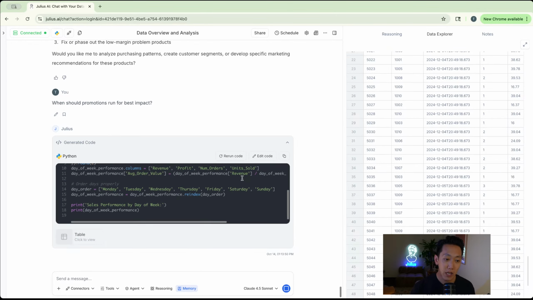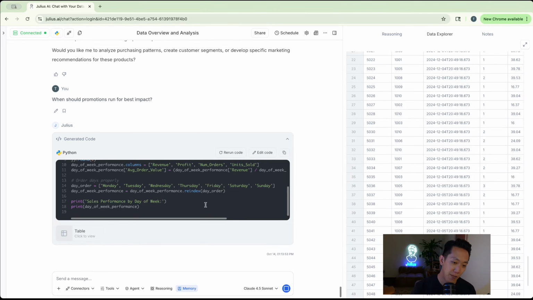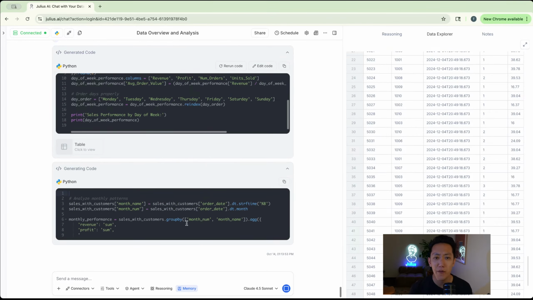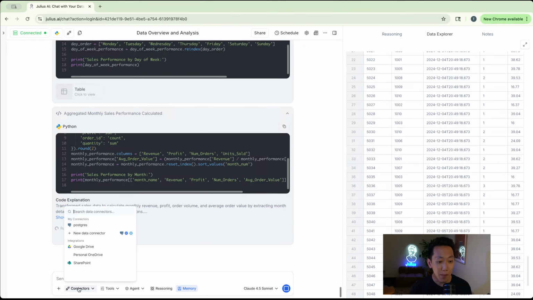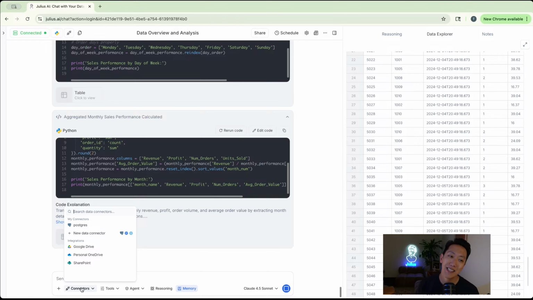Cool. While this is going, let me talk about some other features that we have built out into Julius that are very common for at least first time or newer users of Julius. We have some basic things called connectors. This is an easy way for you to connect data to Julius without needing to upload the files manually. I'd say for folks joining this call, the best ones to try out are things like Google Drive, OneDrive, and SharePoint. Those are the most basic sorts of connectors that we have.